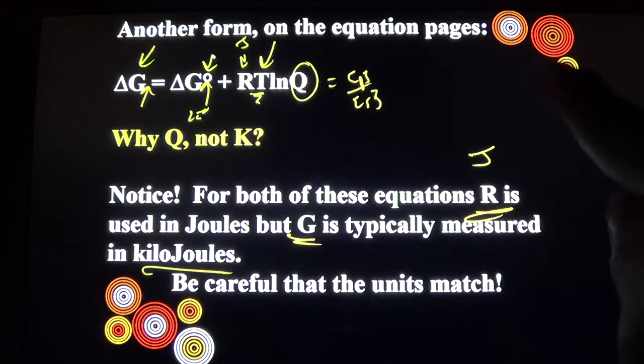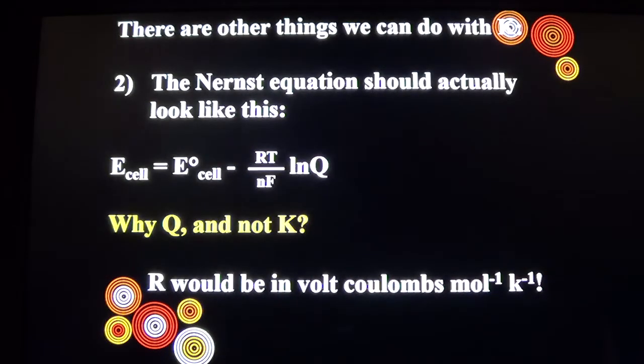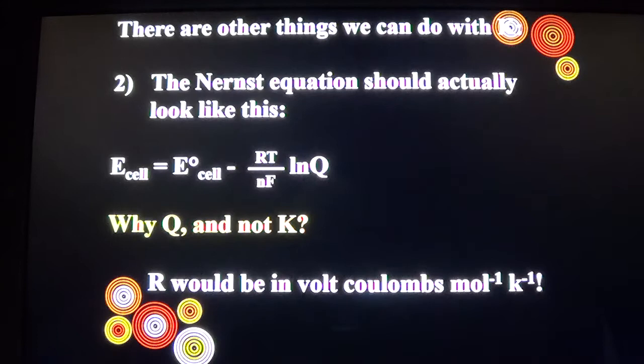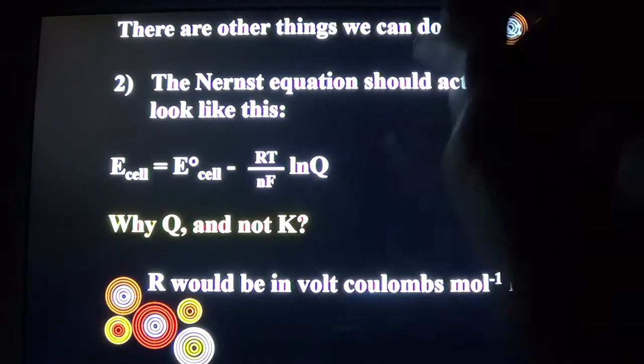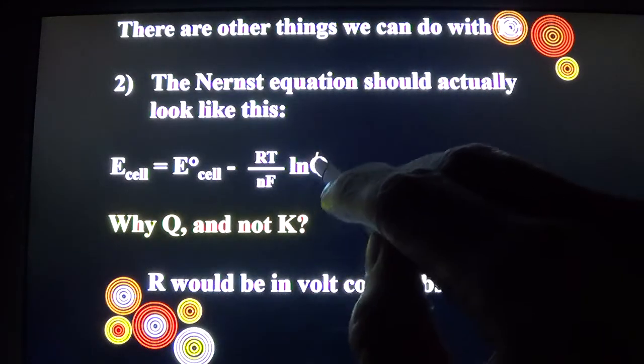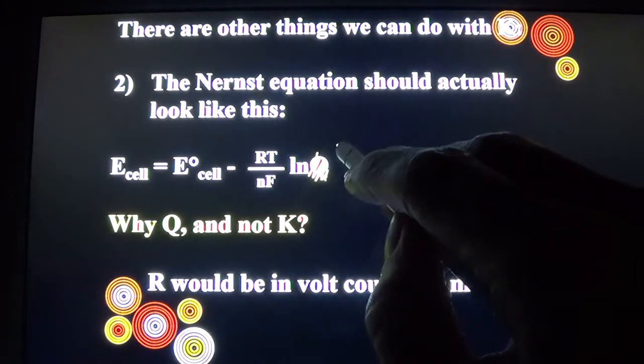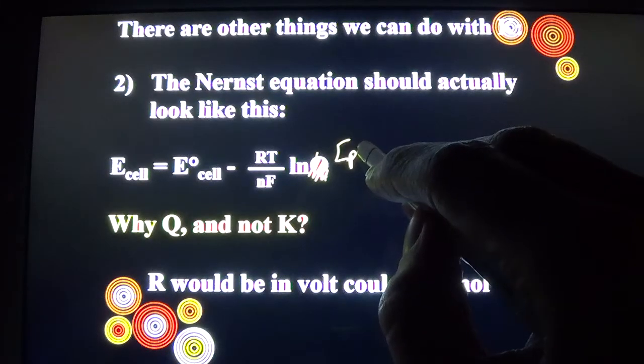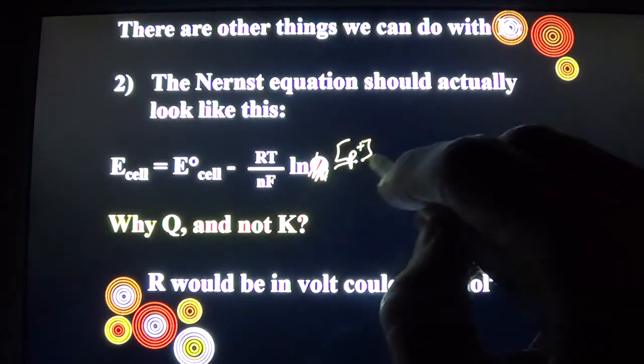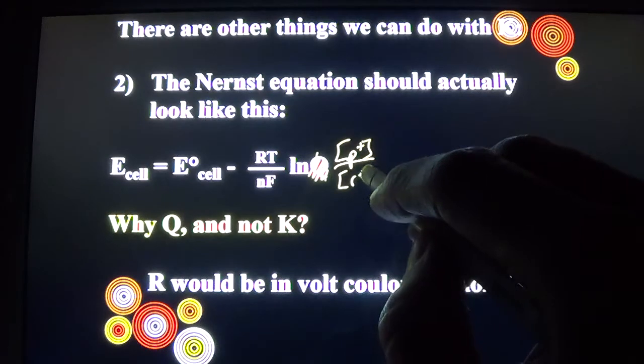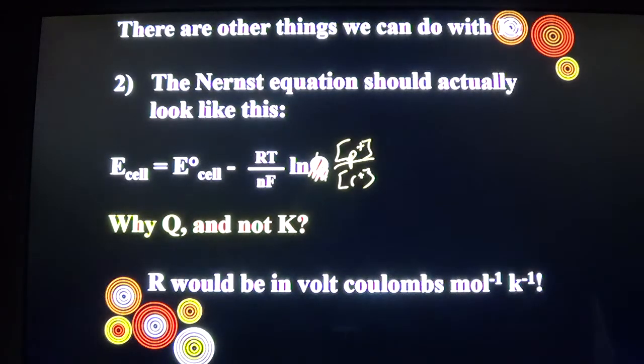Do it. Okay. And we have the Nernst equation. And again, the Nernst equation, though not actually on your blue sheet, is super helpful. Now, when I told you this earlier, it did not look like this. Instead of the Q, I said concentration of product ion divided by concentration of reactant ion. So, is that a lie? Did I lie to you when I said that?